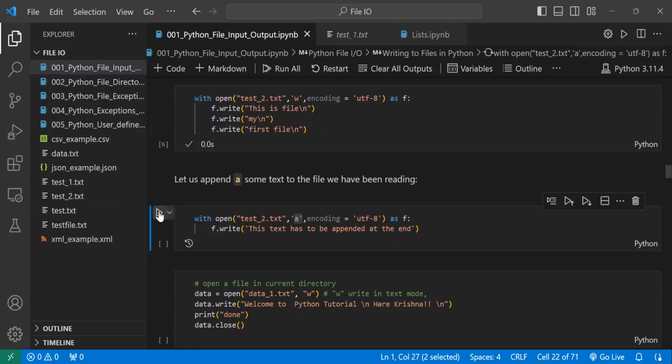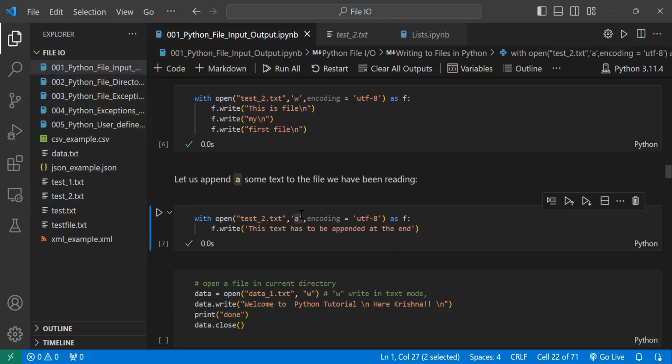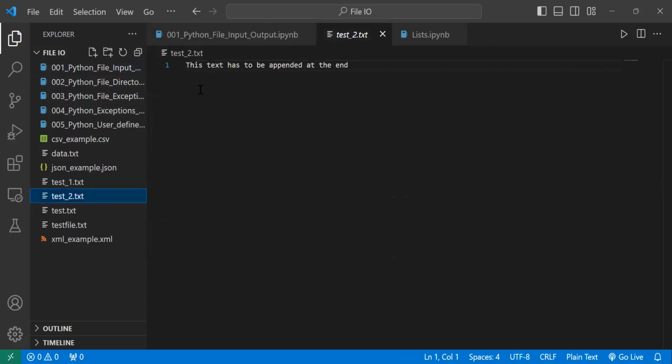After executing this, you can see in test2 this text has been appended at the end. So this has been written into the file. What happens if I had done this using the write mode? You can see that the old one will be lost and this one has been written from the starting. I hope everybody can see the difference.